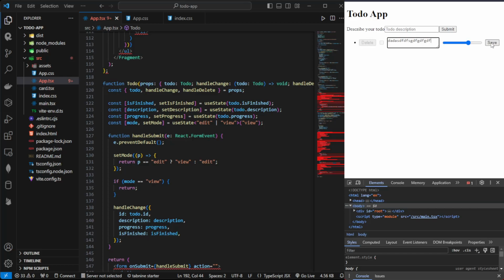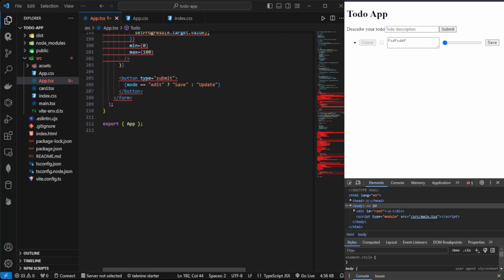Hooray! And if you set the progress to max, we can delete it, like so. If I refresh, it's gone. So one last thing is to be able to cancel the update state.